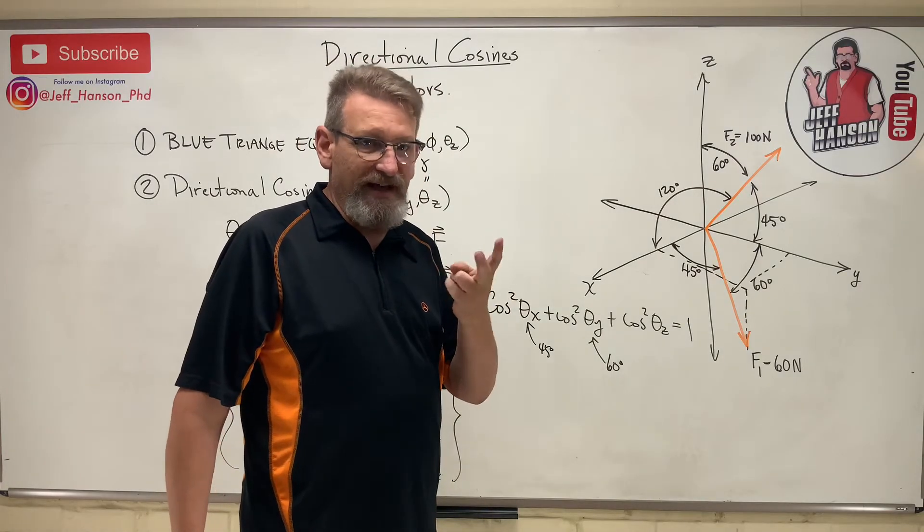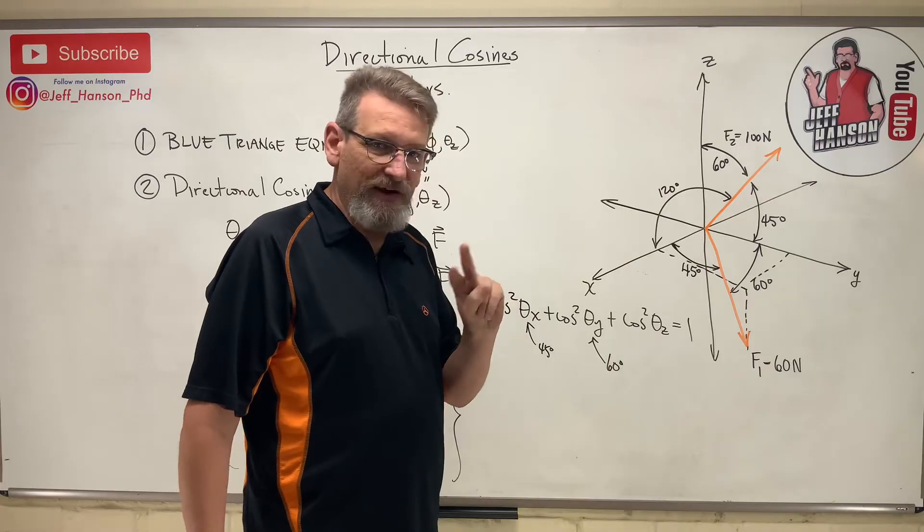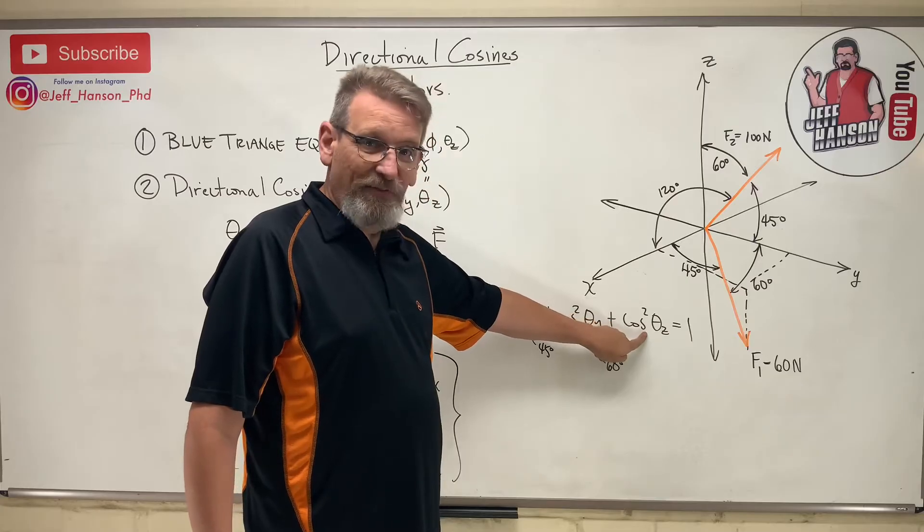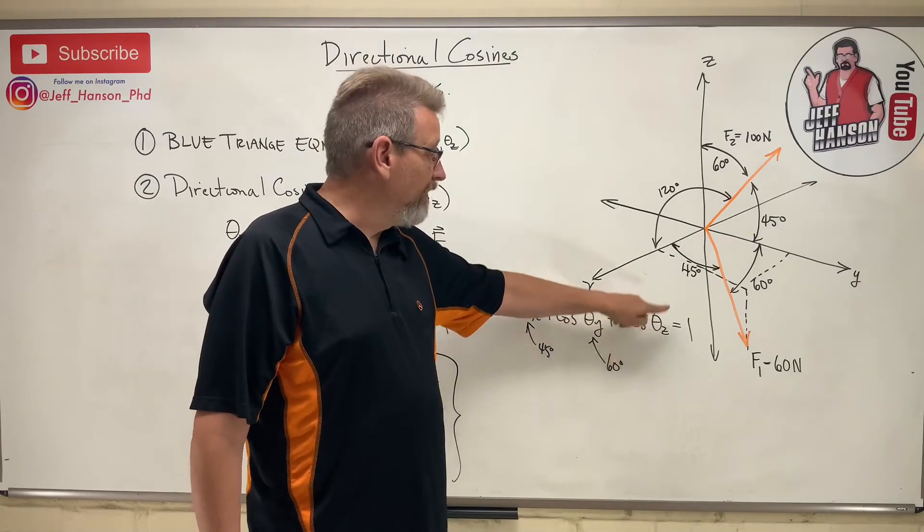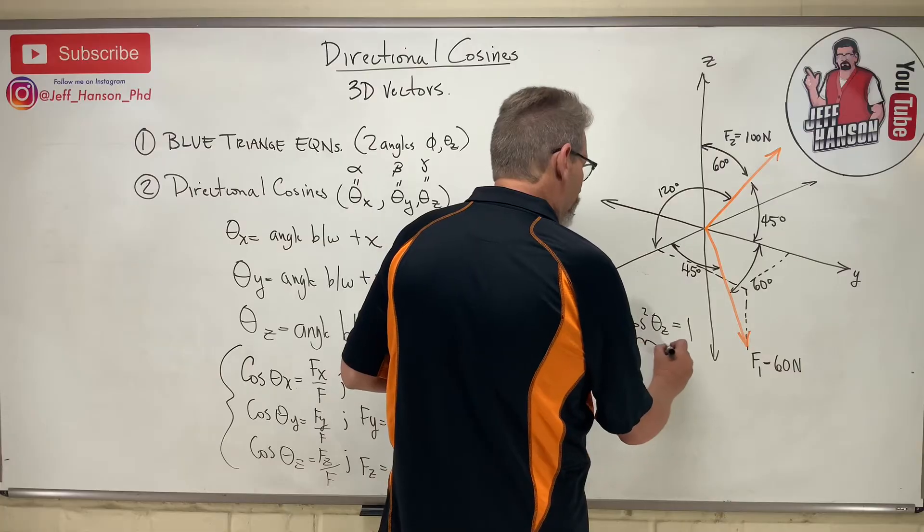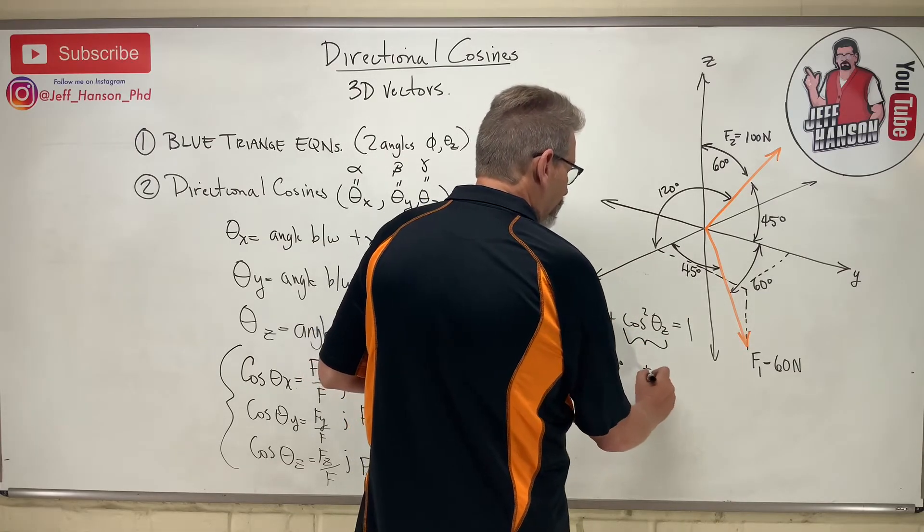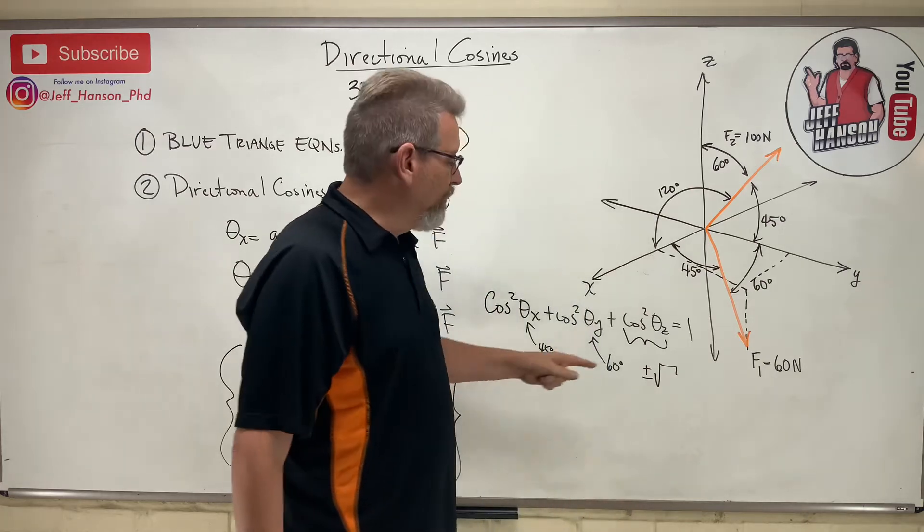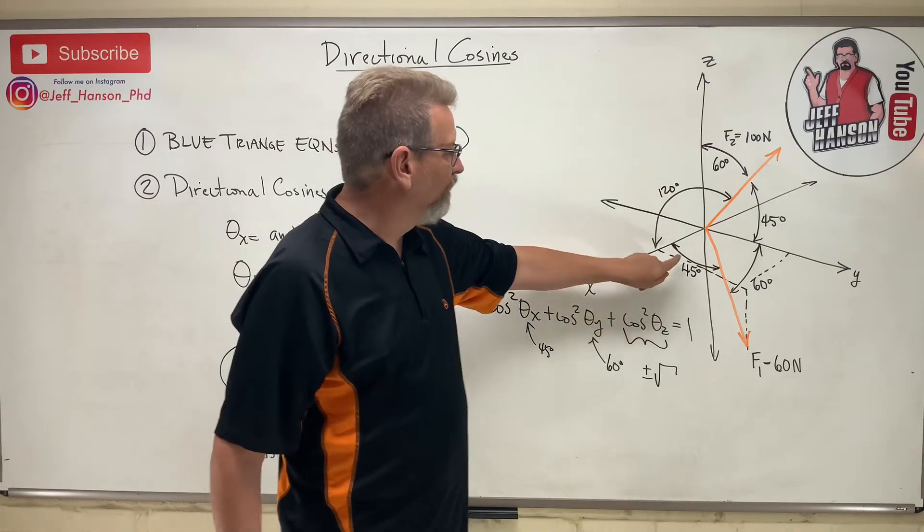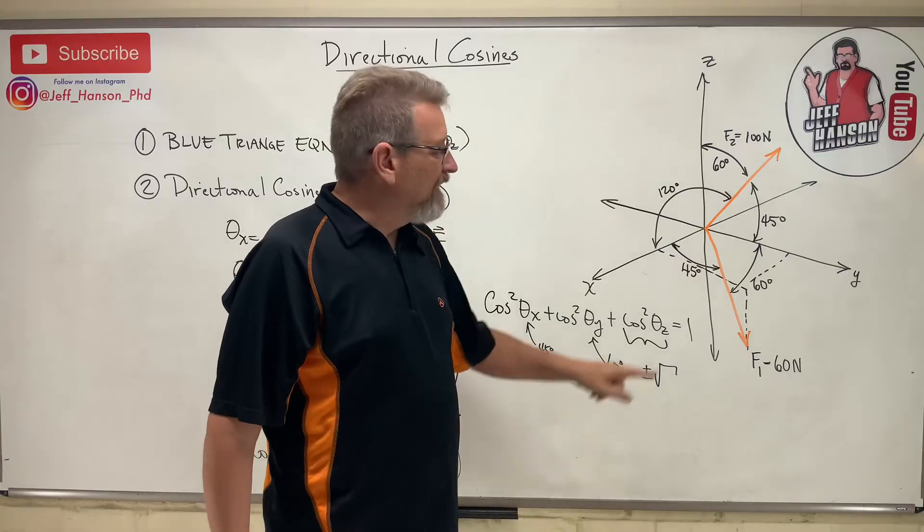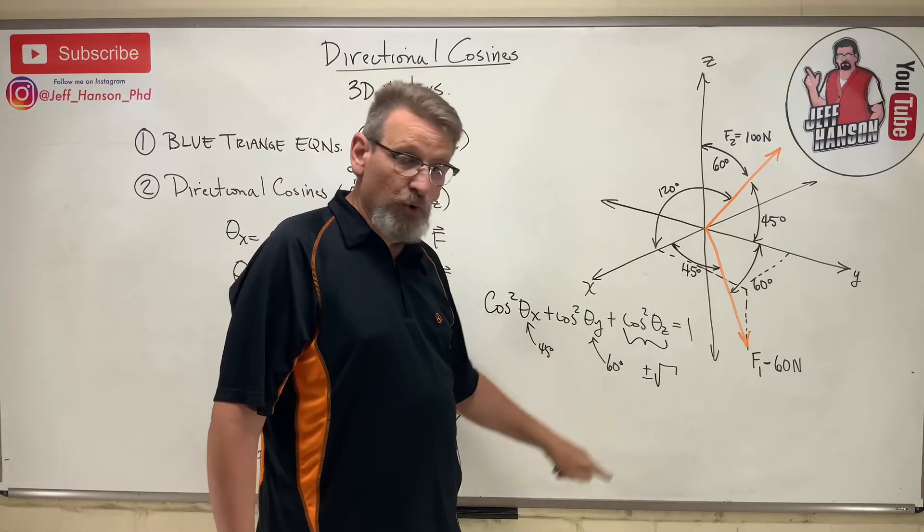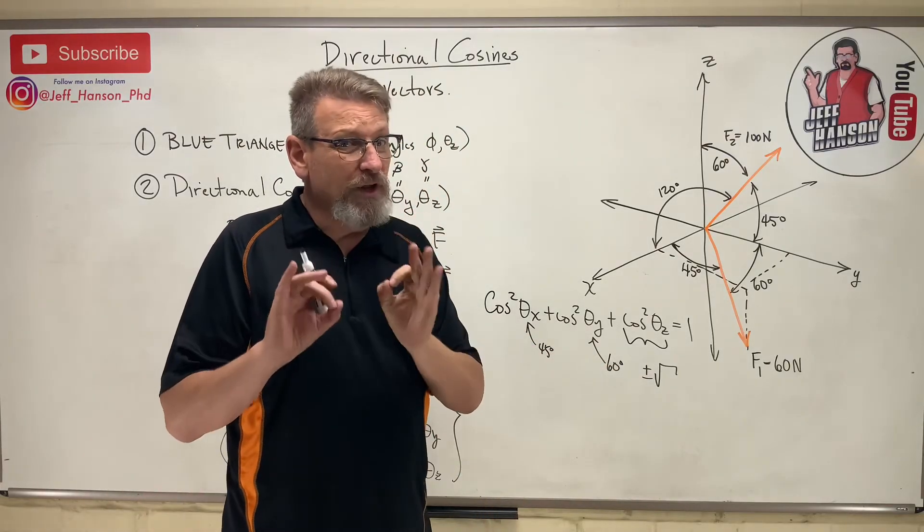The square root is going to give you two numbers. Remember, you get a positive and a negative when you take a square root of something. So which one do I use? I need the theta z that's bigger than 100 because that's where that angle is. I can look at it and tell you. When you use this equation, be careful of this little trick because remember the plus minus for the square root. You have two roots, so be careful you get the right one.